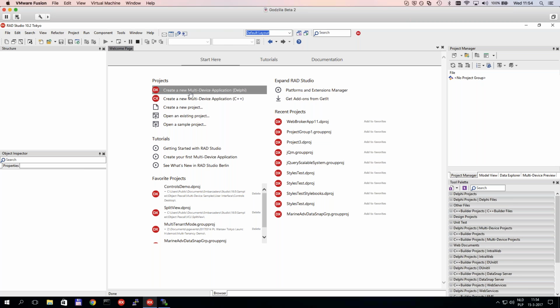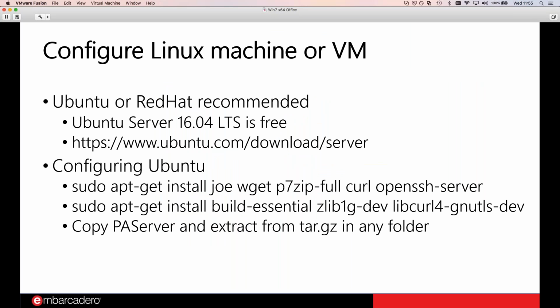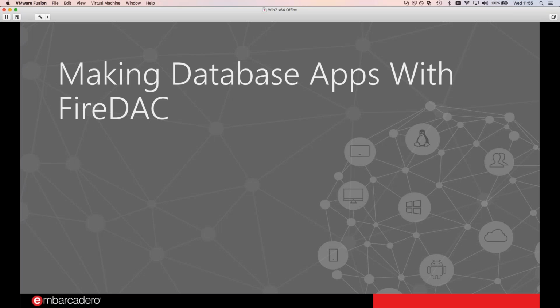There is also upcoming support for building RAD Server applications. So the server-side applications you can build, but I'm going to stop here because of the limited time of this webinar. But we can also build other types of applications like DataSnap applications or RAD Server applications. Going back to the presentation, that's what I really wanted to show you today: support for developing applications for Linux using Delphi. That's something you can do very easily.